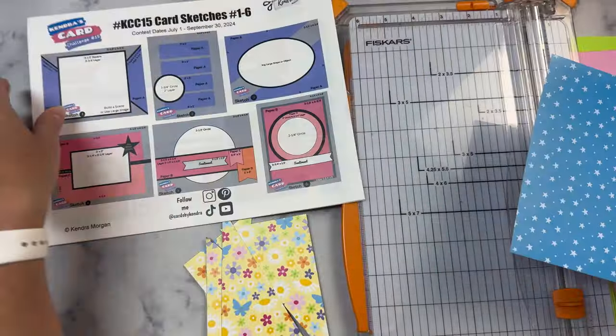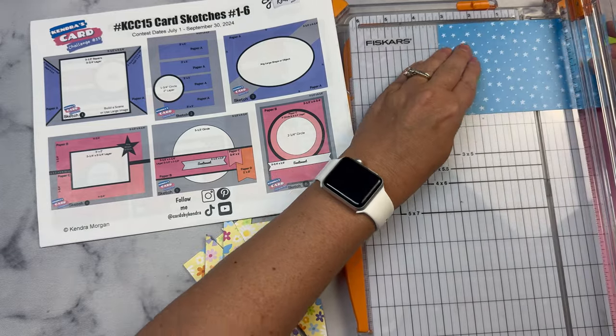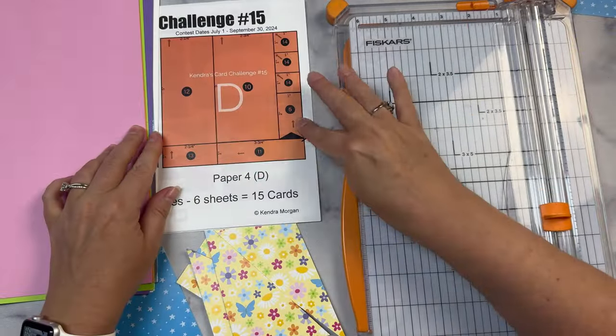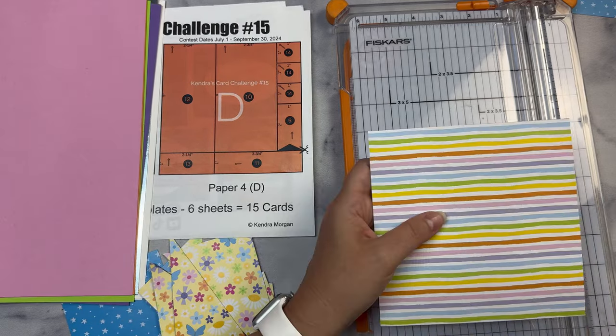Next, I'm looking at the sketches in order to get the measurements that I'll need for the other pieces and layers. So I'm cutting a 3.5-inch square out of the blue pattern paper with the stars, and then I'm going to set this paper aside for now.